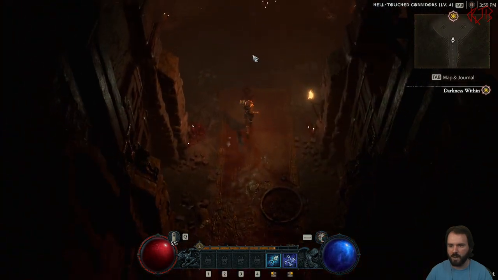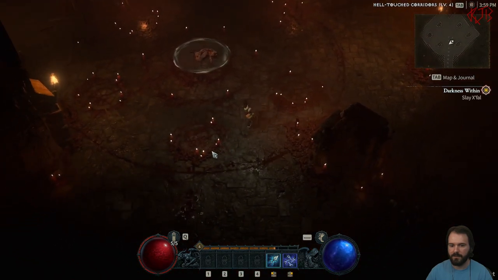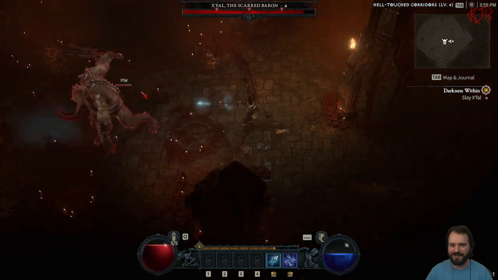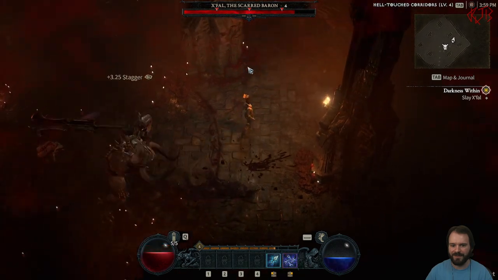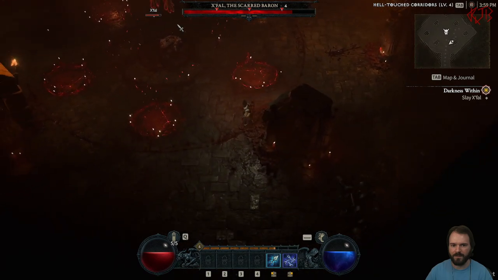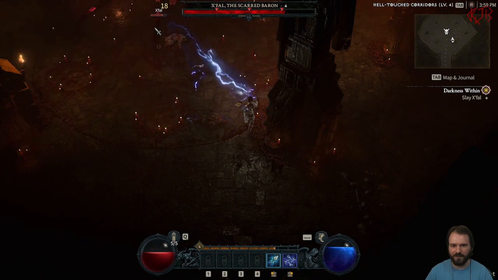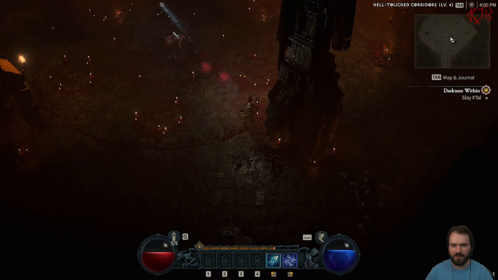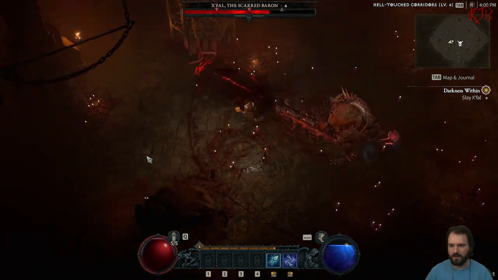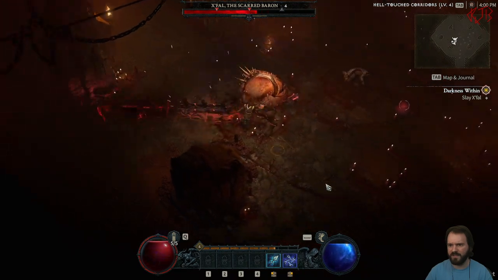Alright. Boss. This one might be pretty tough with the mage here. Oh god. Yep. I lack the needed mana. She is doing really good brawl damage. I'm getting stagger? Whatever the hell that is. Plus whatever stagger.